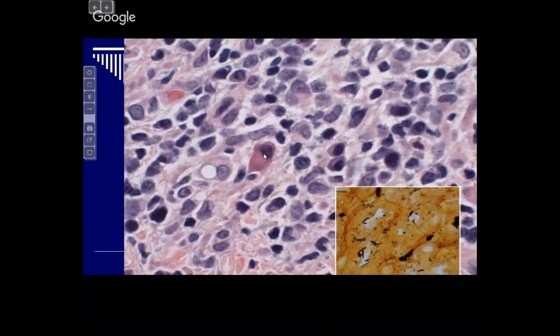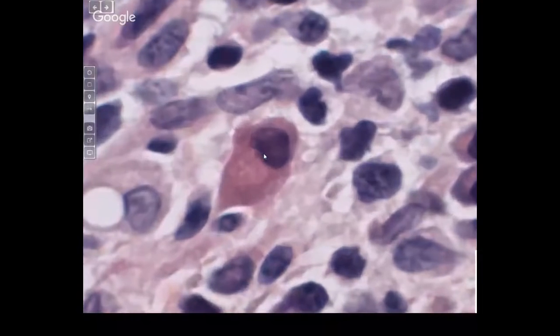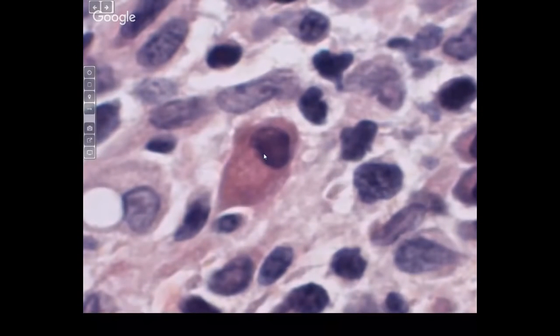So here is an example of a small plasma cell. In PathPresenter, the other cool feature is, even if you don't have a digital slide, this is a static image that we took of a plasma cell. You can now zoom into the static image. So even in a static image in PathPresenter, if you're using the platform, you can zoom into the image and highlight the point.